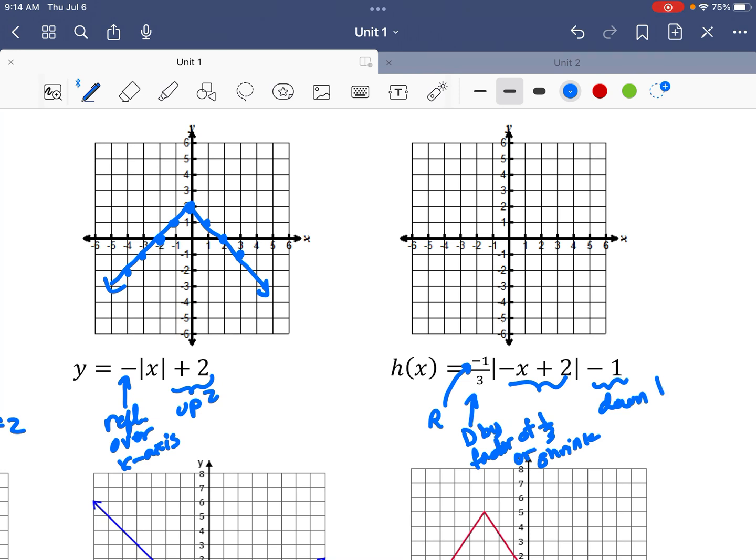So think about this. What number would you put inside there to make this expression right here be 0? You'd have to put a +2 right here, correct? So if you put a +2 right there, then it's going to be 0. So +2 is your new, like, it's moving to the right by 2. So this does move me to the right by 2. Now what's also happening, I'll explain in a second, is you could write that expression as 2 minus x. Right? So that's also another way you can see how 2 is the new 0 spot.